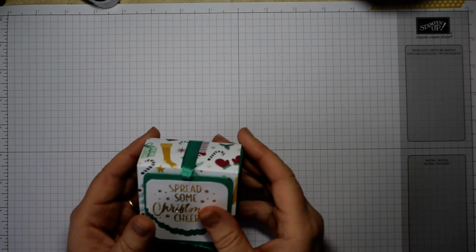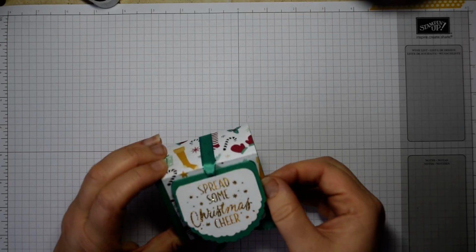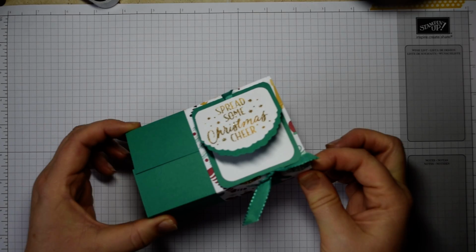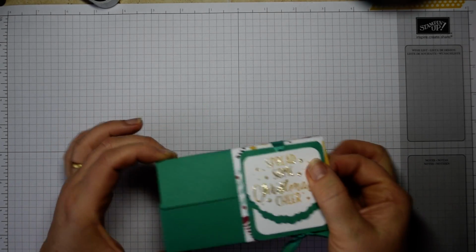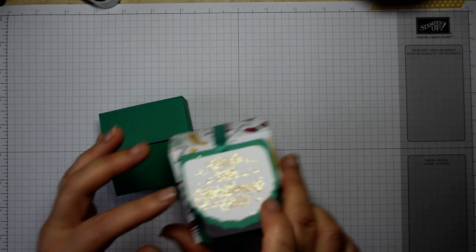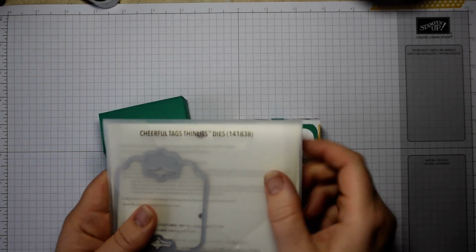This is a fold flat box for a larger number of Ferreros, given that it's coming up to Christmas, and this holds 4 Ferreros or something else. It's quite a nice size box. So it's covered up by a sleeve, which you can see there, and this is using the lovely dies that we've got in the catalogue, which are the Cheerful Tags Thin Knits.